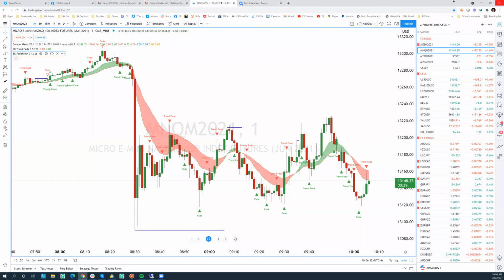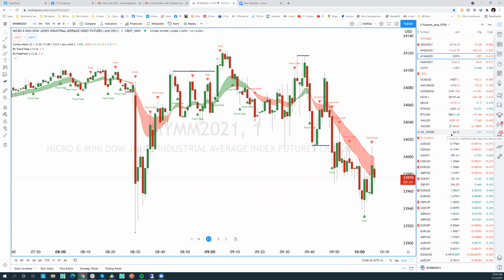Let's see what the Dow is doing. I have a trend fade in the Dow, but we're a little bit late to the party. We could try to take this down. Do I really want to take it? Okay, we'll take it at 80. Let's see if it works. But it's probably a dumb idea because it already made the money. It already traded down. Yeah, not a good idea. I don't want to take this. I'm out. Okay, that's not a trade I want to do.